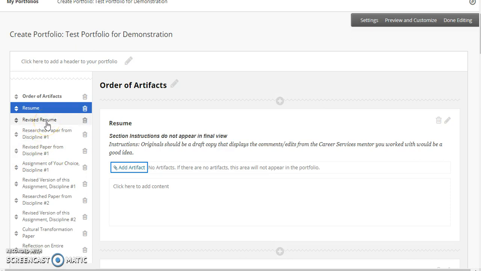For your resume, what would be important is to improve the look of it and of course update the content. So make sure that you are thoroughly revising your original works, because that is the only way that you would be submitting senior level work for your portfolio.